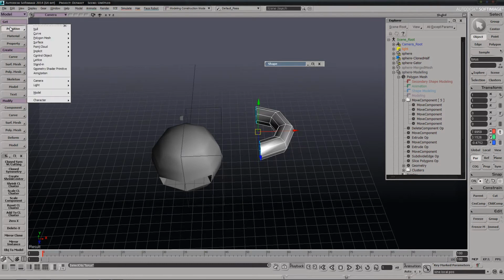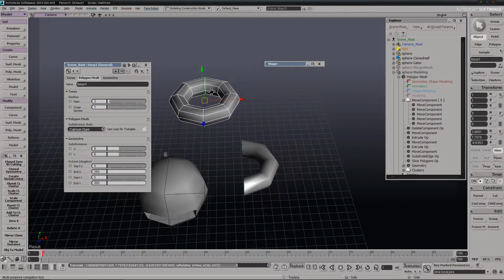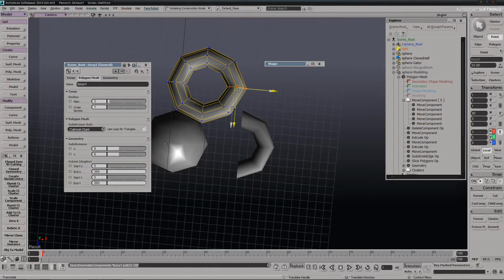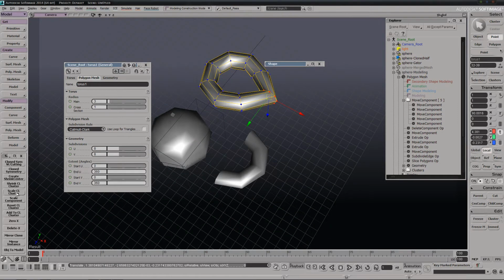Oh, I should mention, say my object isn't symmetrical. This goes for the clone symmetry with cutting as well.